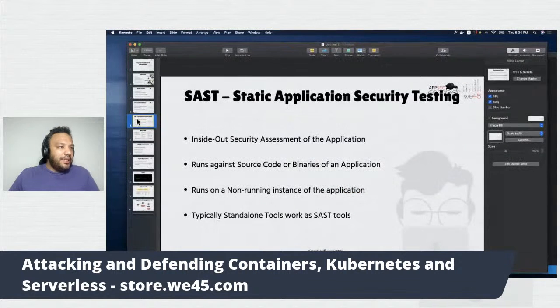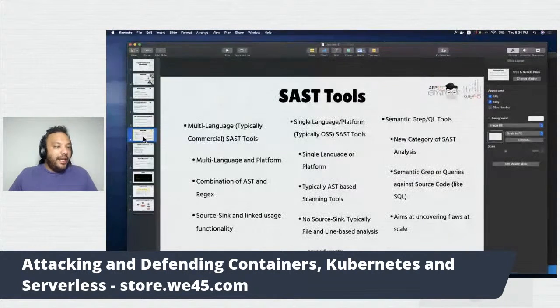Right. So when it comes to static analysis, you really are looking at three types of tools, right? So we're looking at your mostly commercial tools, which are multi-language, multi-platform. At least they claim, a lot of them claim that they can do any language. Of course, they do have certain strengths and weaknesses, but their essential claim is that, hey, you throw any language at us, we will be able to do it.